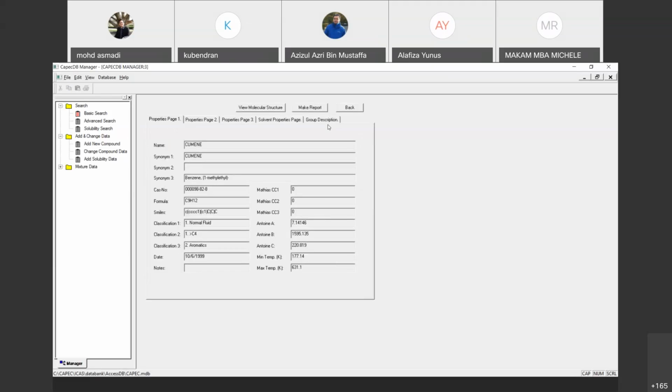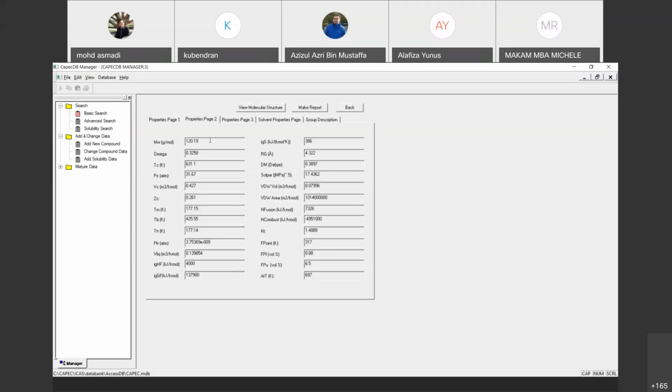When you click view compound, you will see this properties page. Here in properties 1, we can see the names, the CAS numbers, and some details on the SMILES. And then here we have endpoint parameters and the range. In properties page 2, you will see some other properties: primary properties and secondary properties.